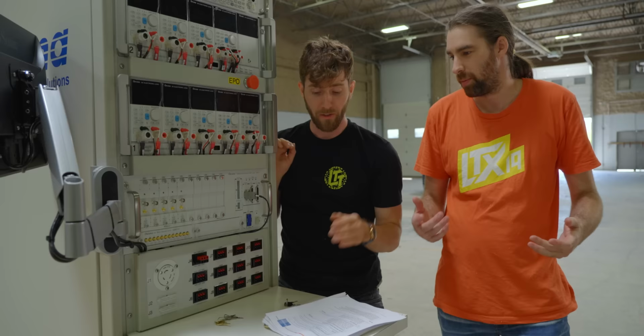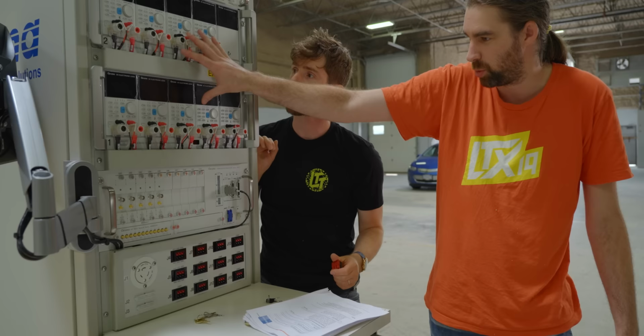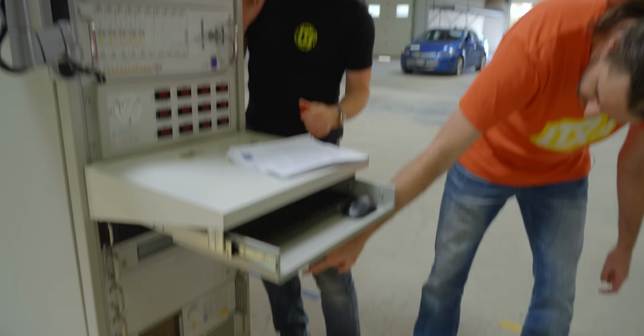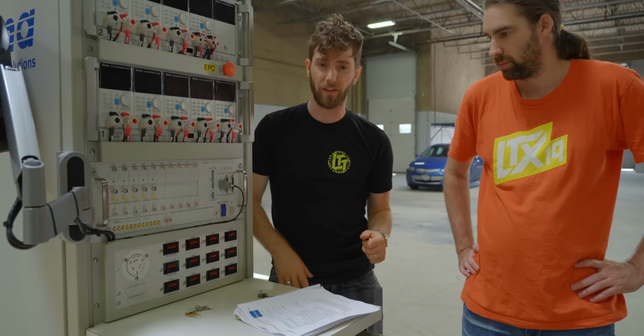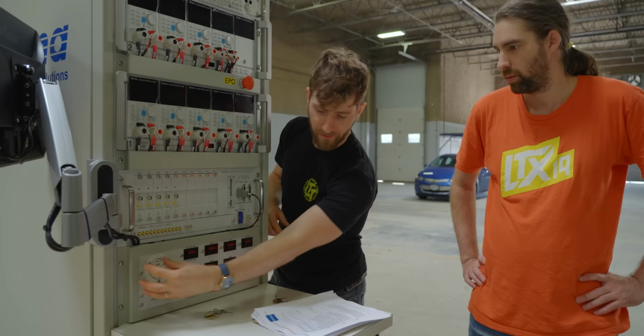You claim this is where things get interesting. As we were talking about before, this is the Anderson connection panel. These all hook into these loads, which we'll get to in a minute. And that's basically the output of the AC source. So that's where we plug power supplies into, after adapting it to a normal plug. Right. So our AC source is as clean or dirty as we spec it to be. And this is effectively your wall outlet at home.